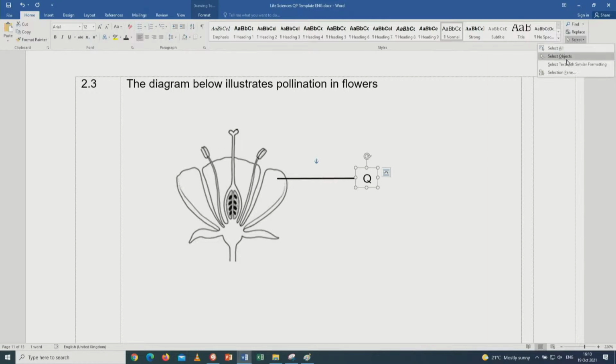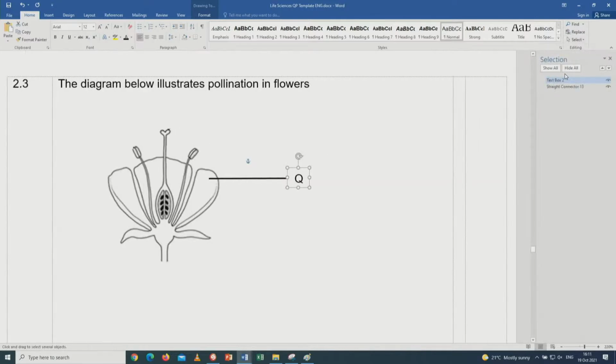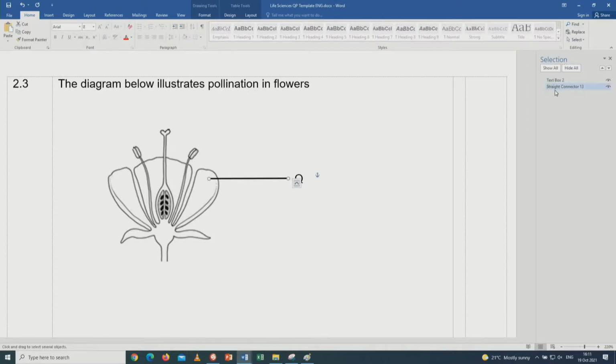I can also select all objects. In the selection pane, I can choose here to select the text box and the connector. You see there, they choose it. So that I can afterwards then just choose group. This is the thing that I want to explain here, and it will take me a while just to get them grouped. As I said, sometimes it differs on different computers. There's a step that I'm just now missing to group these diagrams. But then you can group it.